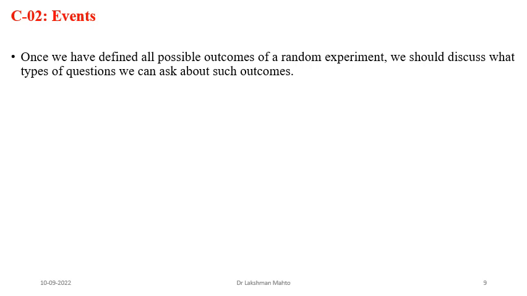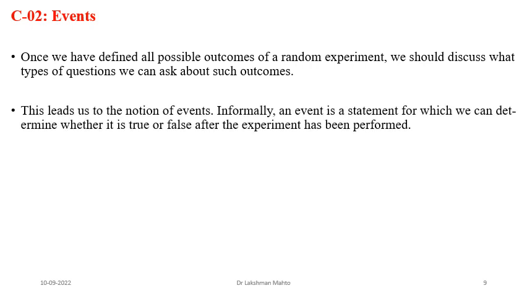Identification of outcome was a different approach. Once you are able to identify outcome, you will be able to write the sample space. Once you have the sample space, how can you look at various events within it? The question is giving the idea. Look into what the question is asking, and that question will lead to an event. This approach we call identification of event. So when there is a question, there is a specification of things. This leads to the notion of events.